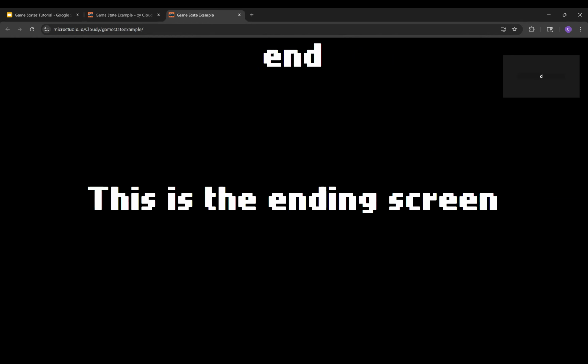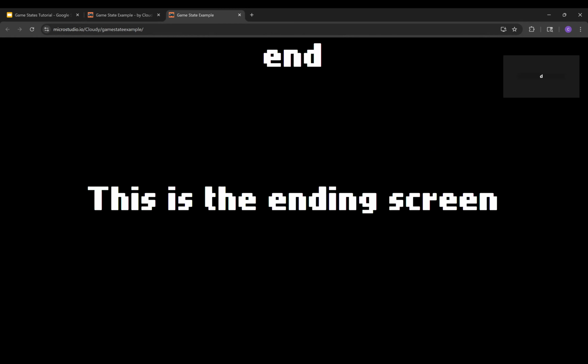A couple of notes: in a real game or software application, you might not have states that go in such a straightforward sequence like this, right? Like the level select screen, you might come back to it from the main gameplay screen. So it won't always be a straight go from one screen to the other in the same order every time, right? And again, this is a very simple example. In a real-life situation, your screens and states would probably be a lot more complicated than this.